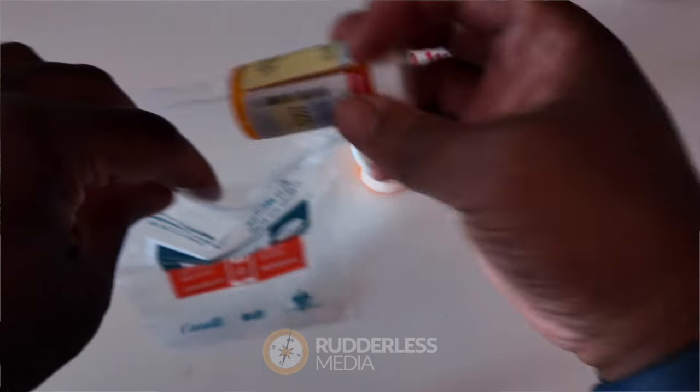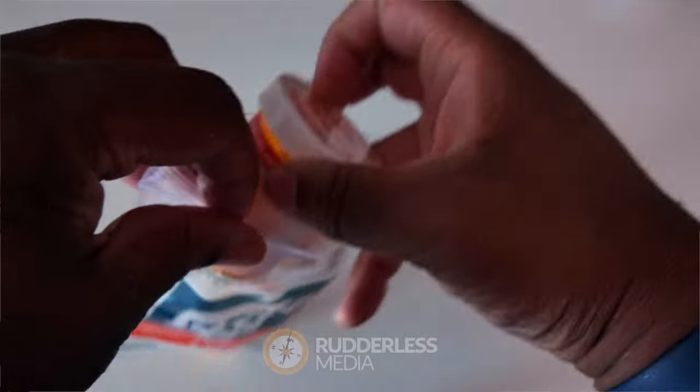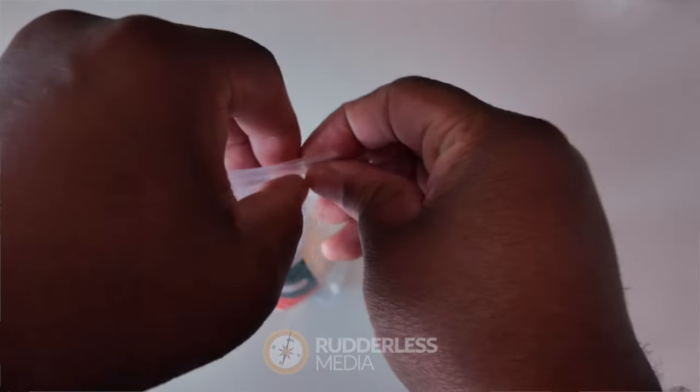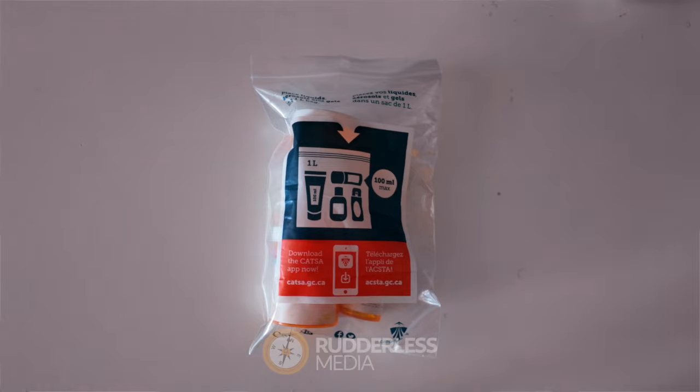It's very important to keep your medications in their original packaging: pills, creams, syringes, etc. Otherwise, a TSA agent will not know that it's for medical purposes and might not allow it through. Just be sure to declare those items to the TSA officer at the checkpoint and have your doctor's note handy just in case.